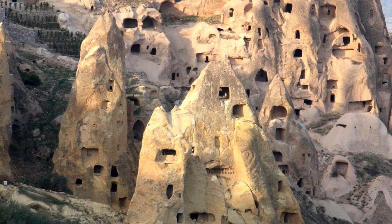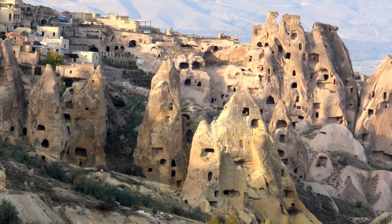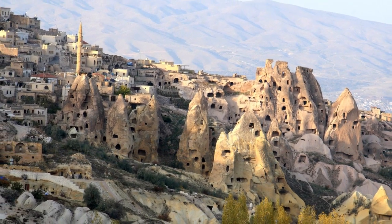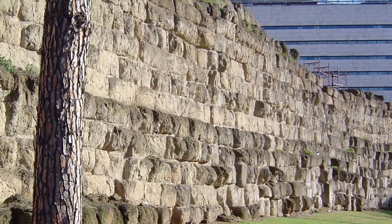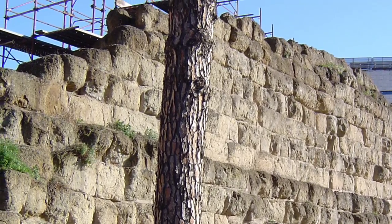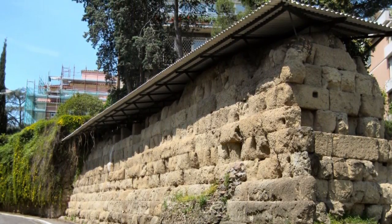But look at these highly eroded ancient dwellings carved out of the same material. We think of ancient cultures as pretty backward, but nobody in history would be stupid enough to build rooms exposed to the cliff face, so this indicates the erosion took place a long time after these dwellings were built, and a long time before any of these newer surface additions, some of which we're told date back over 2000 years. The Servium Wall in Rome, dating to around the 4th century BC, was built with bricks carved from the same type of rock. It was abandoned in the early first millennium, which gives us an idea of how much erosion to expect over around 2000 years — in a much wetter climate than central Turkey.